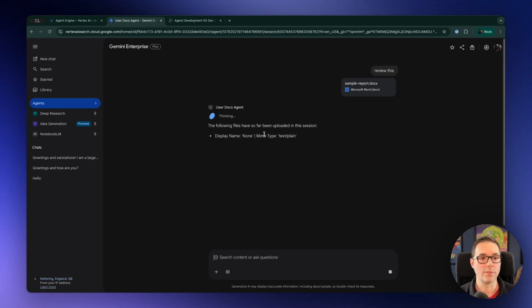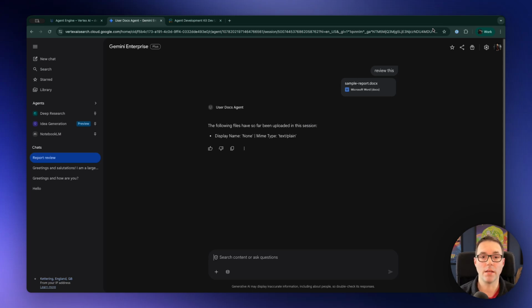So now you'll see what happens is it's actually taking the document. If you put logging on this and you go through the actual logs that you'll see in the back end and you trace this out, what it's doing is, for anything that's not one of the supported file types, so text, image, and PDF, it actually goes and chunks it into plain text chunks.